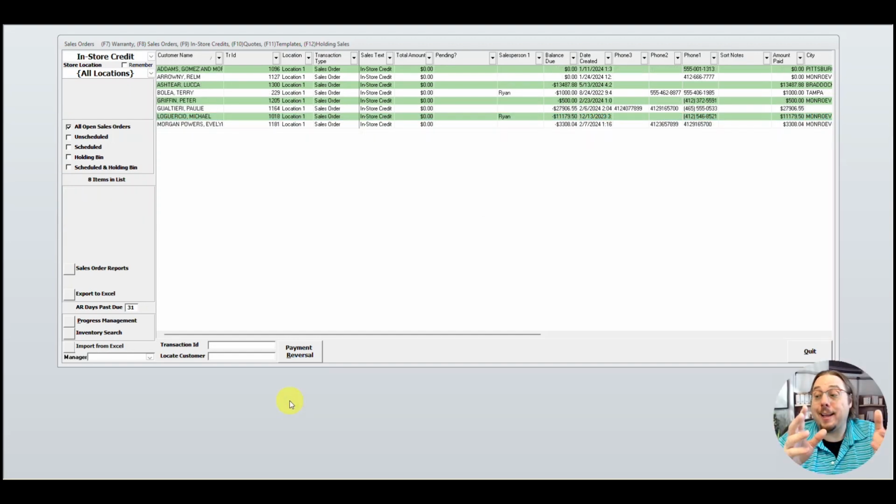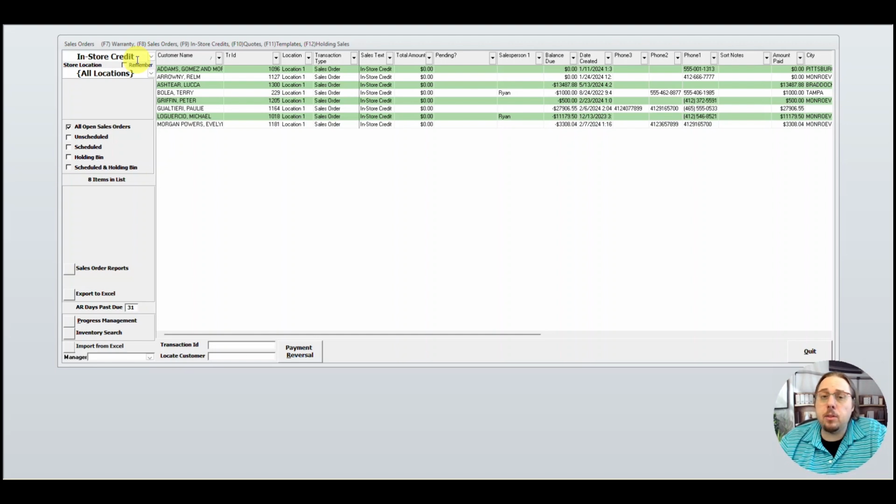When I return back to the in-store credit dashboard, I will see that William no longer shows up on the in-store credit listing because his credit was addressed. We refunded him the liability that we owed him. When you first drop back to the menu, sometimes you might need to refresh the screen to see William drop off of this list. But rest assured, when you save that sales order at a value of 0 and have refunded William the value of his credit, the in-store credit will be off of your books.